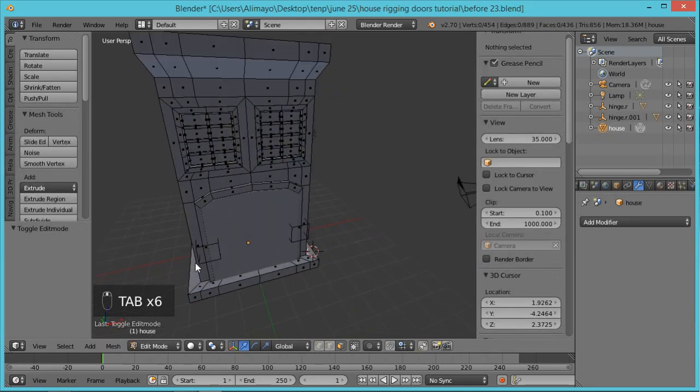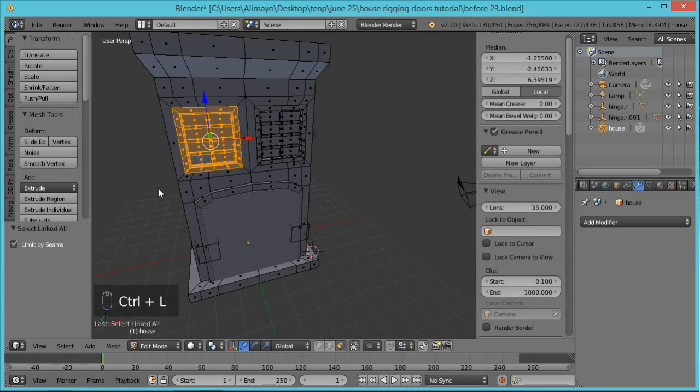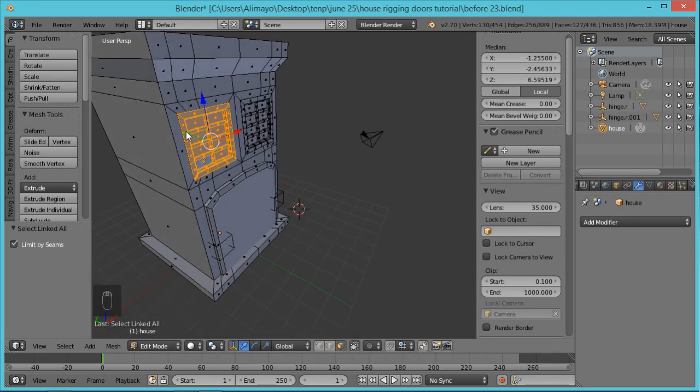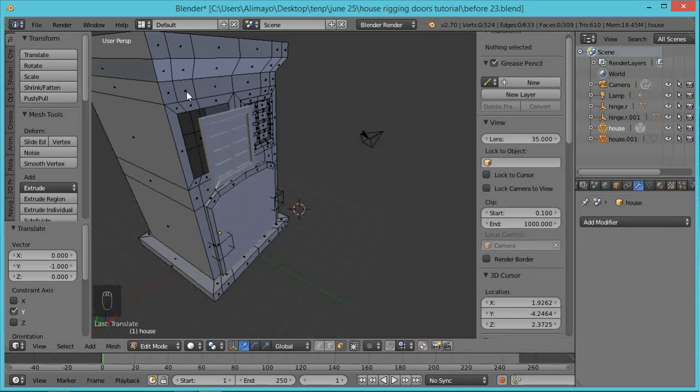Okay, here what I'm going to do is I'm going to select with face select. I'm going to select part of this window here. I'm going to hit Control L. I'm going to go through this fairly quickly. I'm going to hold Control just so I snap the window out just one Blender unit, and holding Control allows you to do that. It's useful because I want this window to be the same distance when it comes out. I'm going to hit P for the selection. So now it is separated from this building.